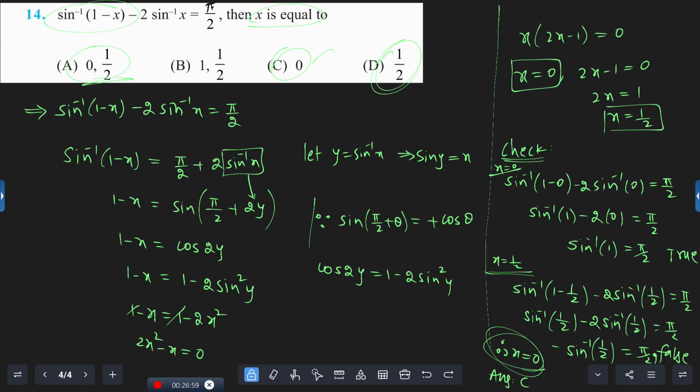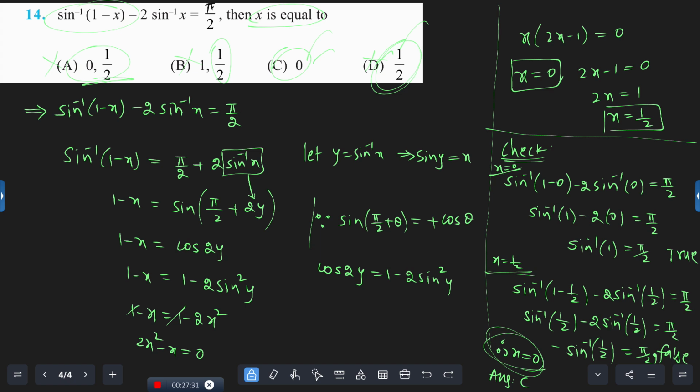Sir, this is a little long, sir. In MCQ, you can go like that, directly you can go for checking the options, because the answer is in the options. Directly you can come to check. 0 we have checked true, 1 by 2 we have checked false, so surely 1 by 2 is false. Then B and A are not there, and D also is not, so option C. In MCQ, directly you can do it, suppose it is a 2 mark question and you do it fully, but in MCQ we have options.